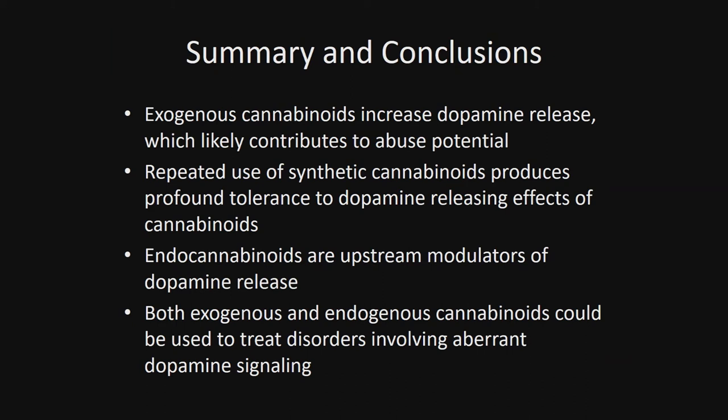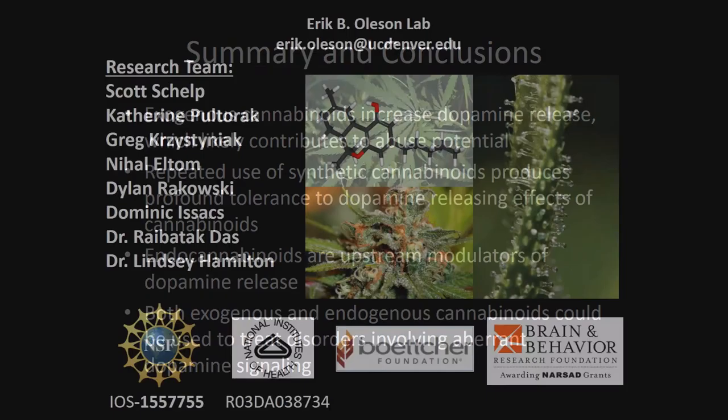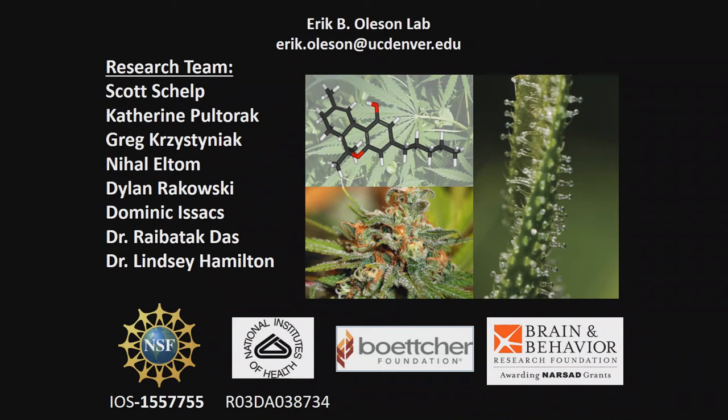So, I think to me, the literature is incredibly clear that exogenous cannabinoids, including phytocannabinoids and synthetic cannabinoids, increase dopamine release, which likely contributes to the abuse potential of cannabis. Repeated use of synthetic cannabinoids produces profound tolerance to the dopamine releasing effects of cannabinoids. Endocannabinoids are upstream neuromodulators of dopamine release. And I think both exogenous and endogenous cannabinoids could be used to treat a variety of symptoms involving aberrant dopamine signaling. With that, I'd like to thank my current research team, my funding sources, and you for your attention.